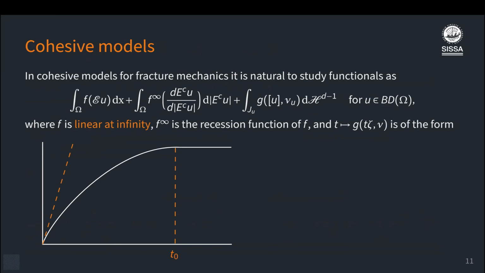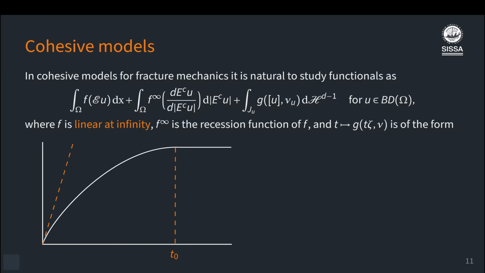For instance, in this setting, what I'm assuming is that they are going to interact when the jumps are small, but after a certain point, the lips are going to be too far away to interact with each other. So I'm paying something which is proportional to the crack, but that jump might be at infinity, might be as far away as I want. The two lips are not interacting, so they shouldn't pay for the size of the jump.